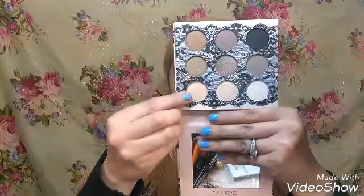And then for my eyebrow highlight, I did use the other palette, and I used this color right here, just a little bit. So, yeah, I hope you guys like this look.